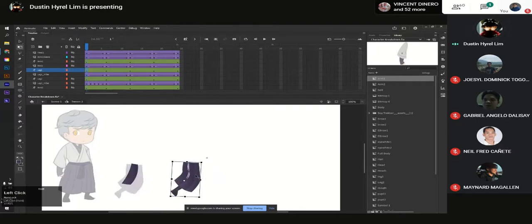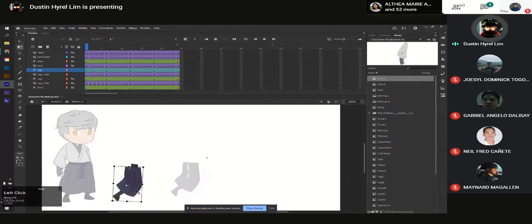Ito siya po. Single shape. Ibutang na ko sa ilalong na leg 1. Na if ever mulihok sa leg 1, na siya permanente sa ilalong niya.